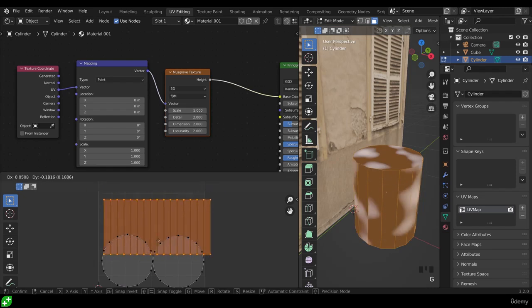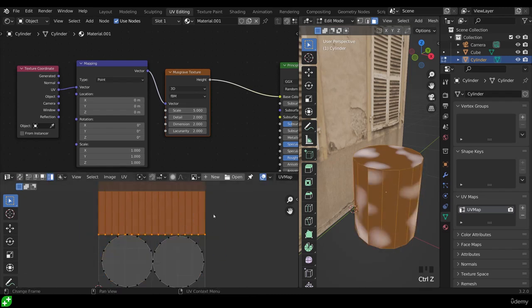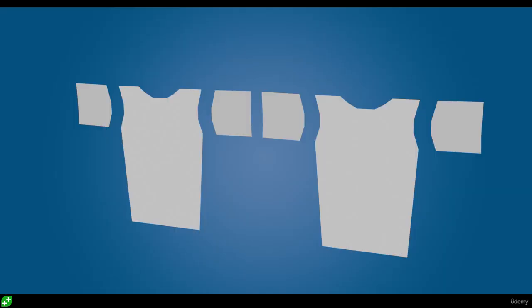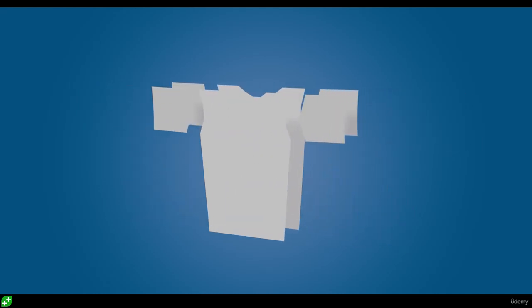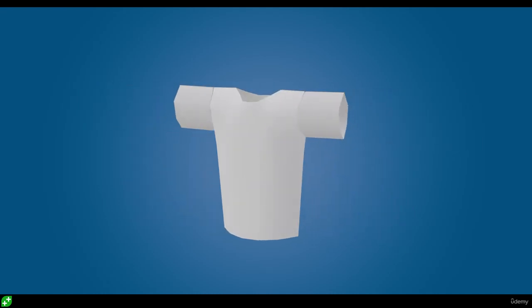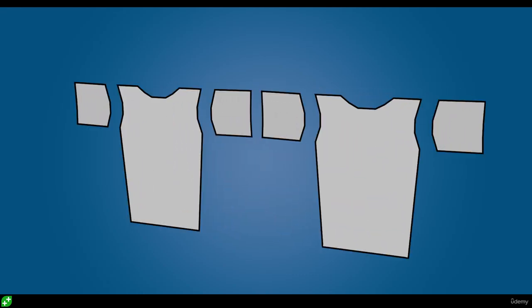In this lecture, we'll be breaking down what are seams and what are UV islands, and we'll begin making a wooden barrel. First of all, let's understand what seams are. Let's think about a t-shirt. It starts off as one single piece of cloth, much like our 2D textures. The shapes are then cut out and stitched together to make a 3D t-shirt. And if you look at t-shirts, they have seams where they are joined together.